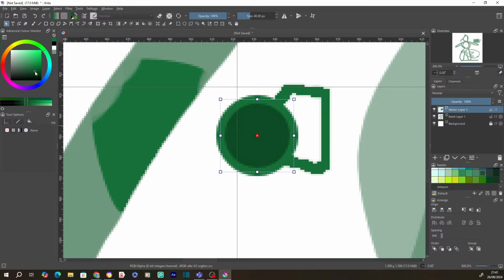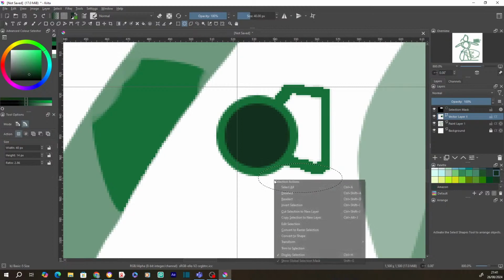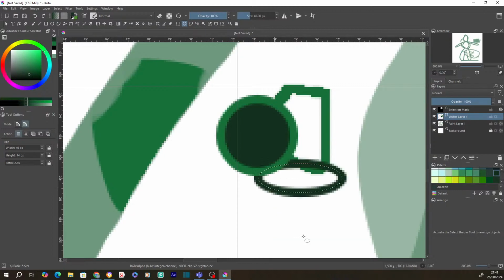Okay, I have a color now here. Maybe let me try to do the same thing one more time, and then convert to shape. I think it's taking only the outline.